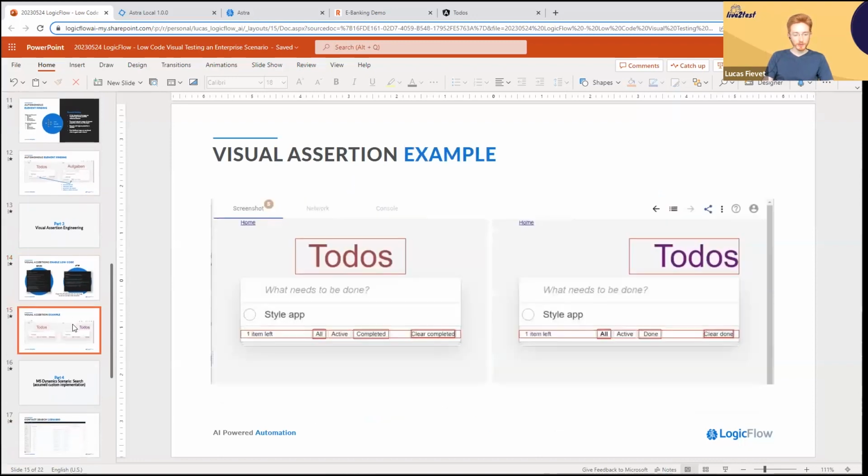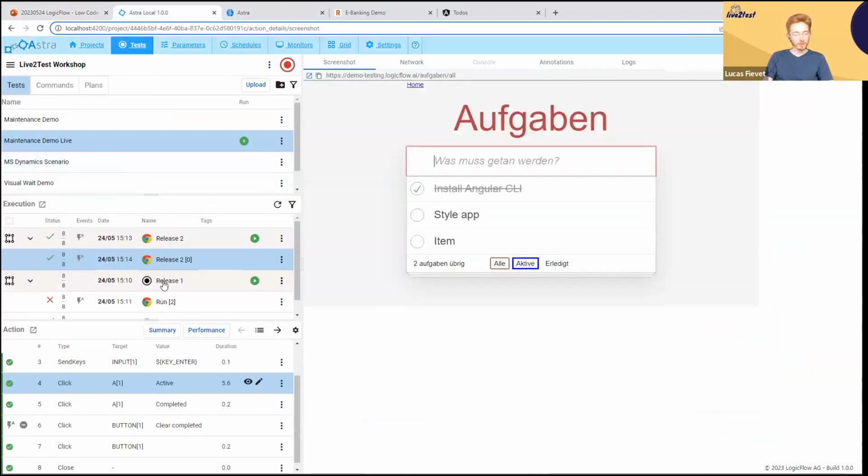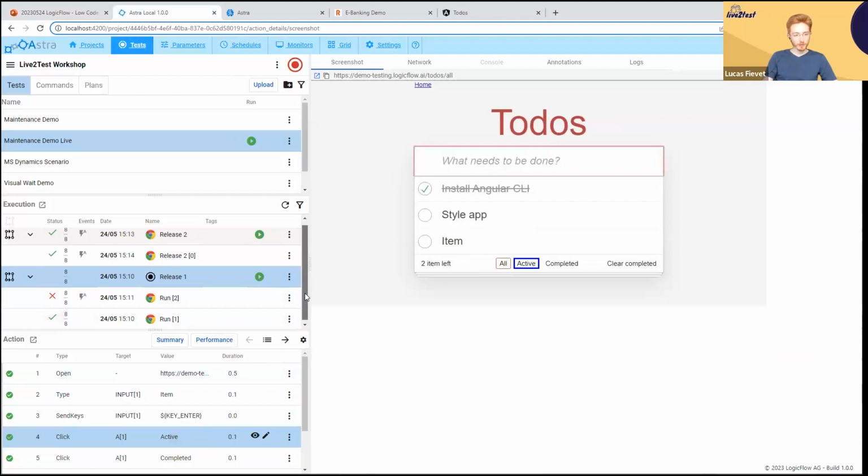But sometimes there are dynamic elements on the page that we don't necessarily want to check, or that could cause a lot of false positives. And we're going to see now how to specifically assert certain parts of the page, or exclude some other parts of the page. So we'll get back to this scenario here and say, for example, there are two variations.